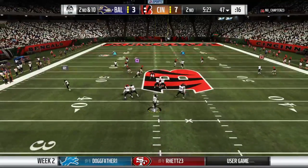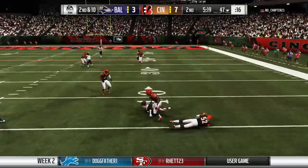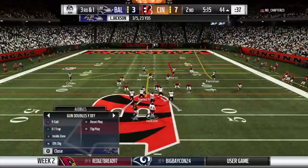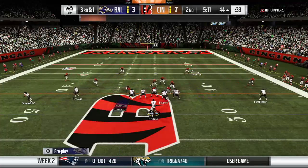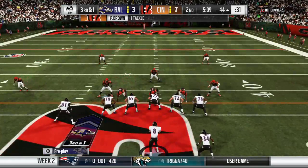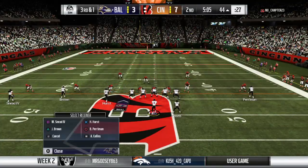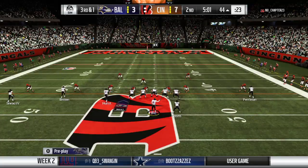2nd and 10. Here's Jackson again. Caught right side. It's Snead. And he'll be taken down at the 44-yard line. And they'll get 9 there as that sets him up better for 3rd down. When you see zone defense and you know you've got a drag route on as your primary call, you've got to be really careful as a passer about how far you let your guy go because he might wander into some tough coverage.